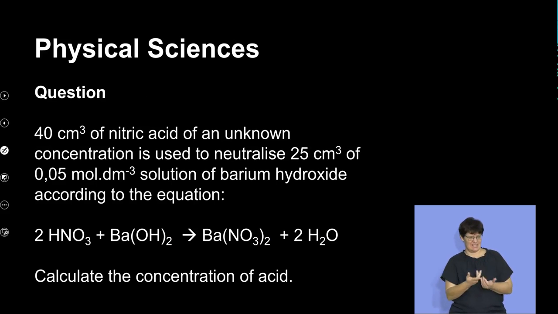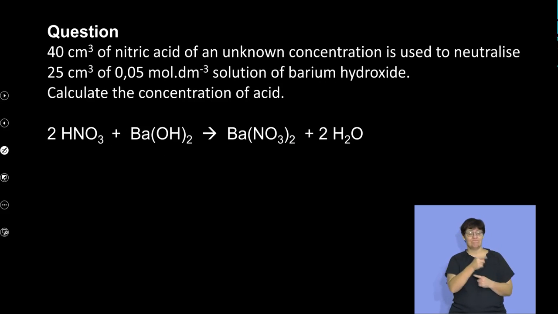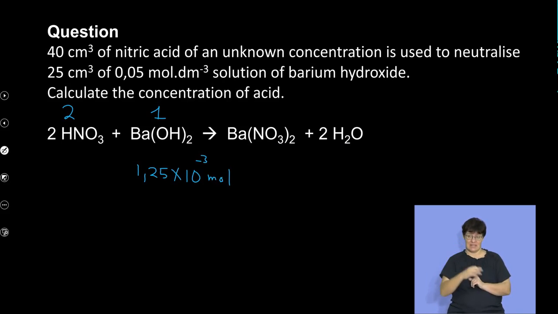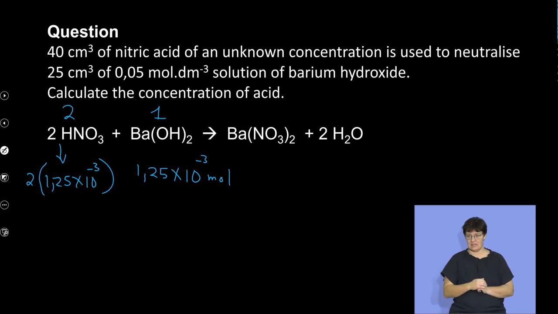Now, the stoichiometric ratio in which they react is very, very important. It says 2 moles reacts with 1 mole, right? But how many moles of the base reacted? 1.25 times 10 exponent minus 3 mole, right? While we are saying double the number because 2 reacts with 1. So the number of moles of the acid that react will be double those of barium hydroxide, which is 1.25 times 10 exponent minus 3. Okay, so this is the number of moles. Now we are also told that the volume is that.